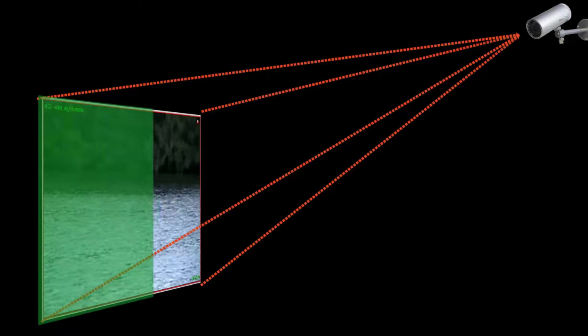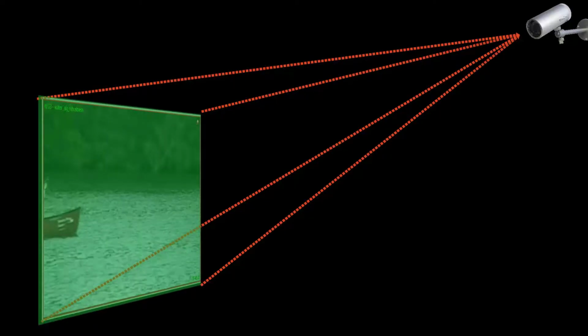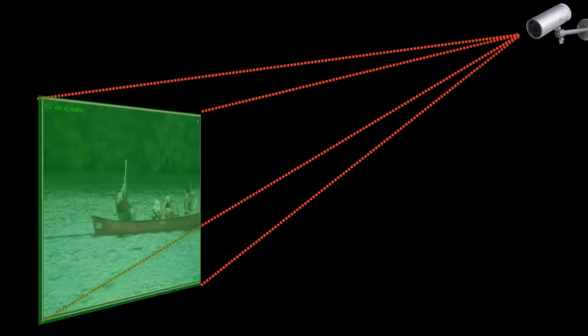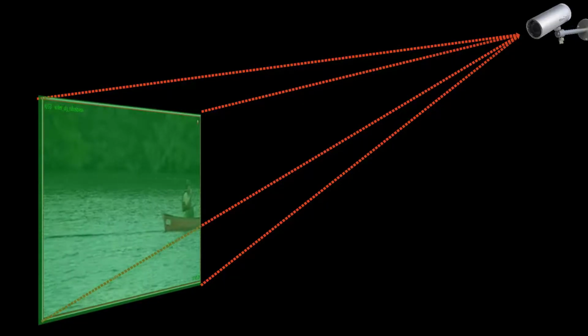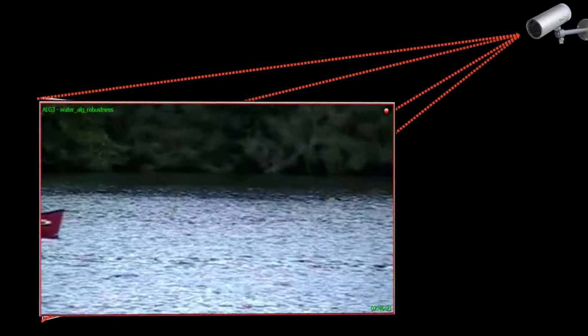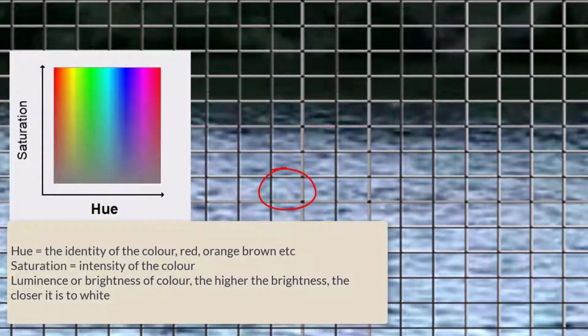Essentially, the video stream is a series of images transmitted in rapid succession. These images are called frames. These frames are made up of a series of tiny little dots called pixels, which carry information about the color, saturation, and brightness of that portion of the picture. Variations in the pixels from frame to frame are what video analytics relies on.